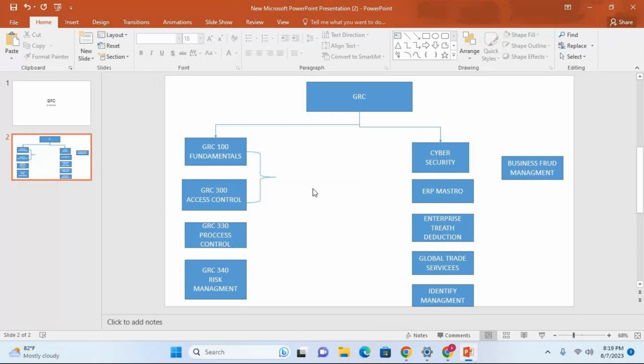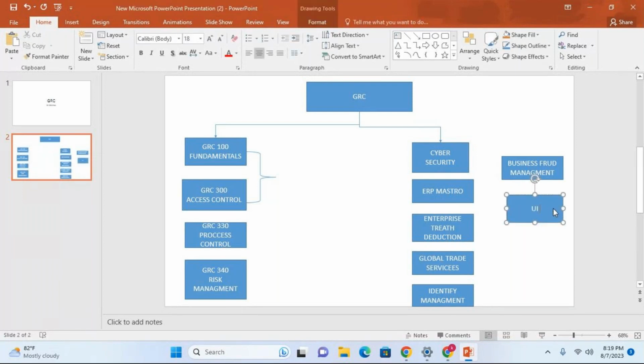And the last tool in GRC we are having here is UI logging and UI masking. Right now, this is the most trending tool in the market. So what is this UI masking? It's a very simple concept. Suppose you download your bank statement. What is happening here?